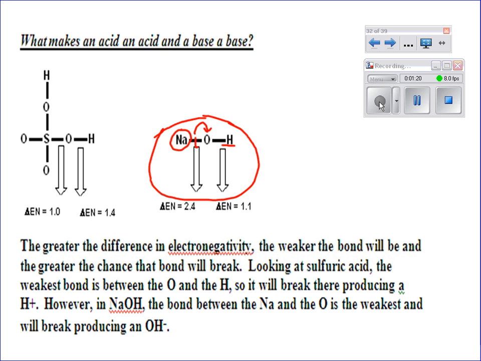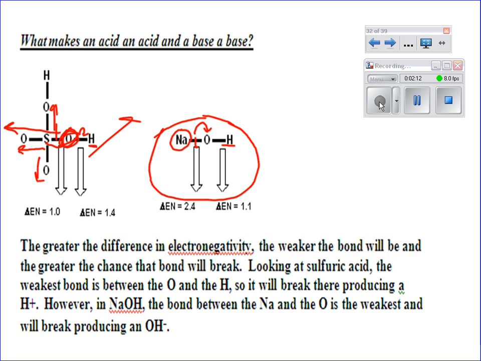And that's why sodium hydroxide is a base. Versus this one, why can't this split and be a base? Well, this has to do with little poor O in the middle of a tug-of-war. This little O is getting tugged on by a fairly electronegative H, but this S and all its buddies have a very, very strong dipole moment. And so the overall dipole moment in this direction is strong enough that this oxygen, who is going left and right, which way do I go, do I go with the S, do I go with the H? It's going to say, fine, release its electron and let H take off, and it itself is going to stay with its gang on the left side.